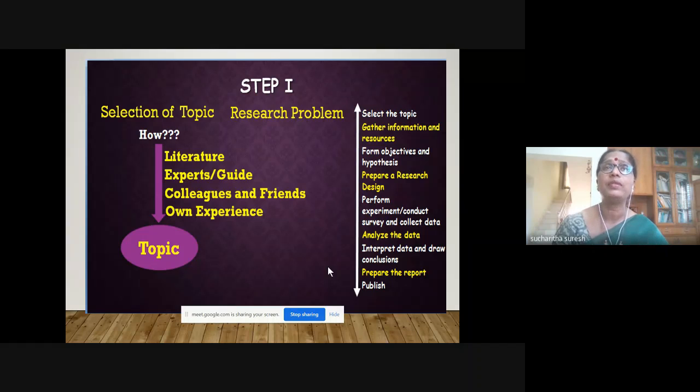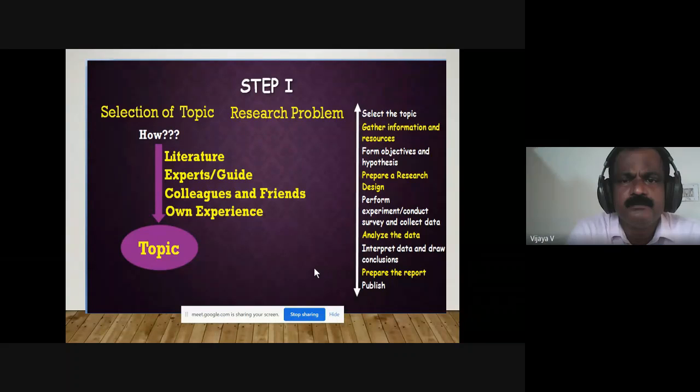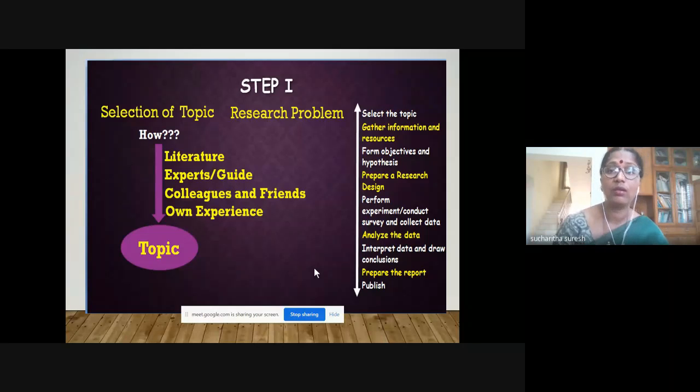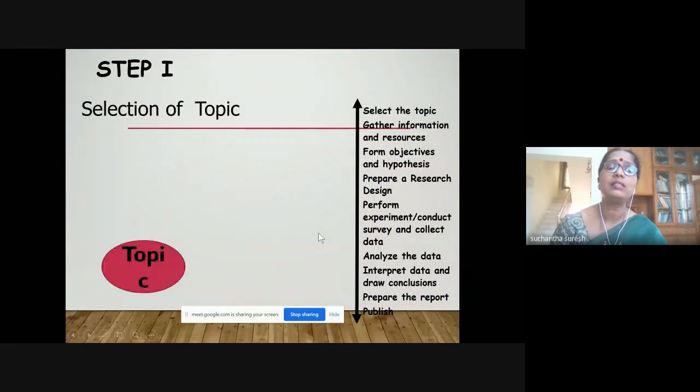Or maybe you visit the area. Suppose you are studying the problems of small vendors. We teachers going to the college may not understand the problems those vendors have, but you go and have a discussion with them, then you can think of selecting the topic, whether it is right or all right, whether you get the data or not. See, for any research, data is a must. Who has to give the data? All those things you have to think about, and then select the topic. After selecting the topic, the next step will come.